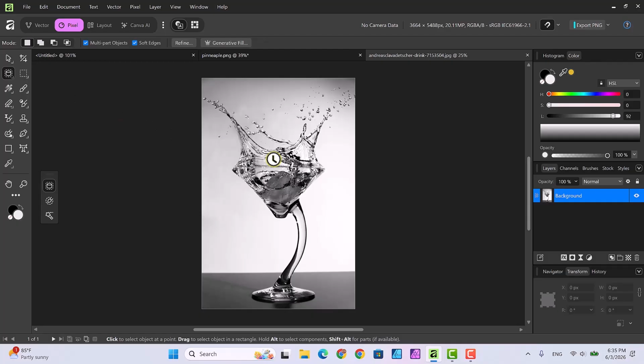And this is going to be challenging because the color of everything in this photo is almost exactly the same. So after the Object Selection tool thinks about it a little bit, we're also going to need to use the Selection Brush tool in order to clean it up a little bit. Okay, see what I mean? It's trying to select almost everything.